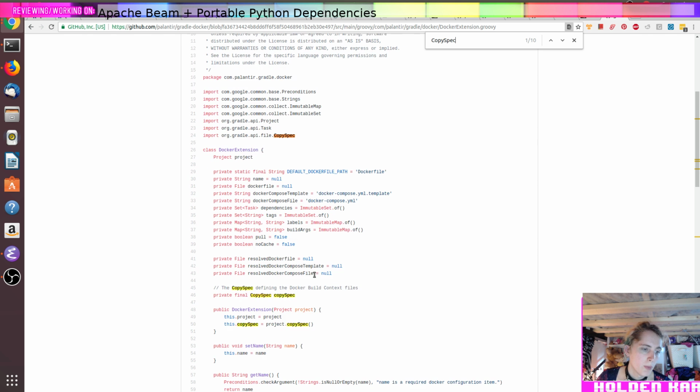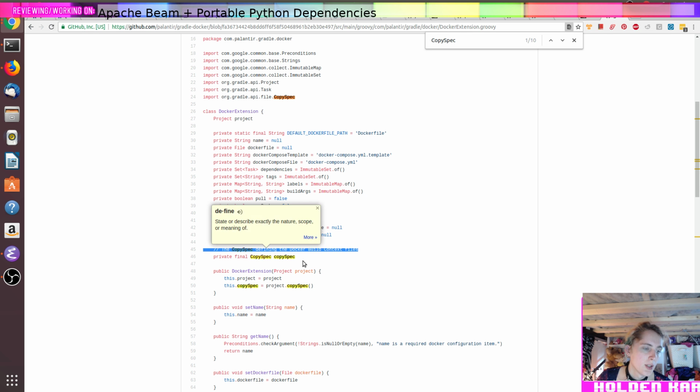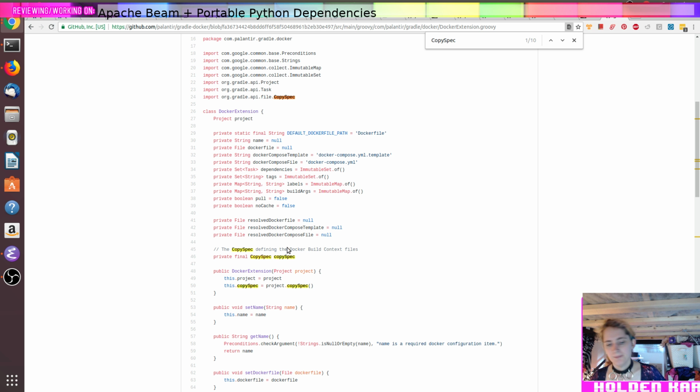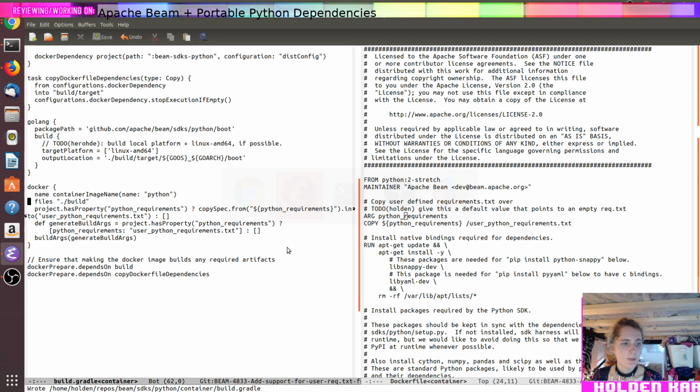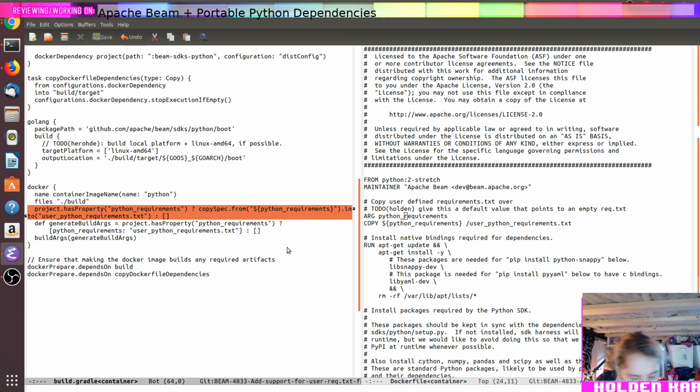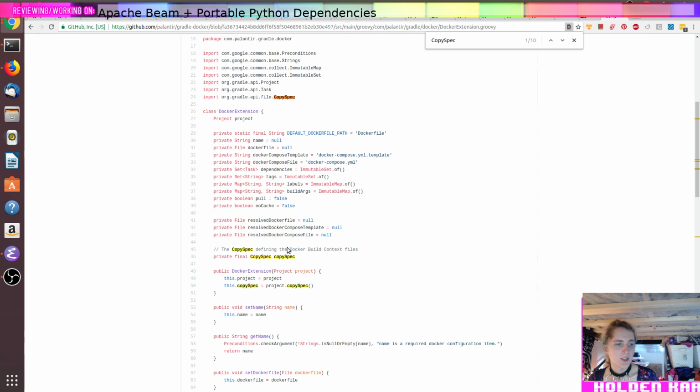Oh, can I have multiple copy specs? No, I can have one copy spec. Well, wait. Okay, let me take a look at my thing. Oh, damn it! So close, yet so far.